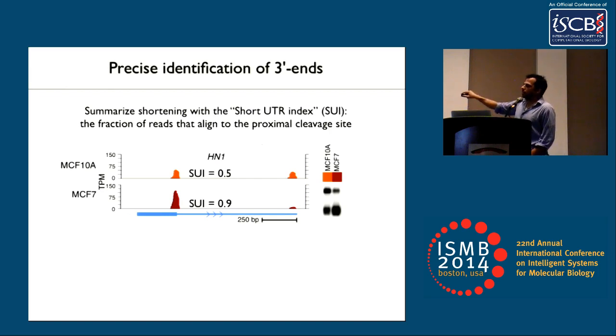Now, I'm showing you a northern blot of the same transcript in the same cell lines, and our data accurately recapitulates the pattern of cleavage. So there are short and long isoforms here, as well as the relative expression that we've identified in our data. You see the same pattern in northern blots. Also note that the level of expression of these two genes is largely similar, right? So the only thing different between these two is the relative expression of the proximal or distal isoform.